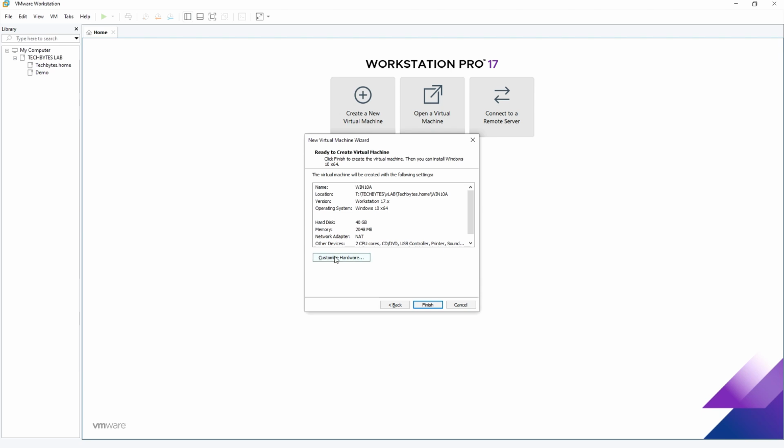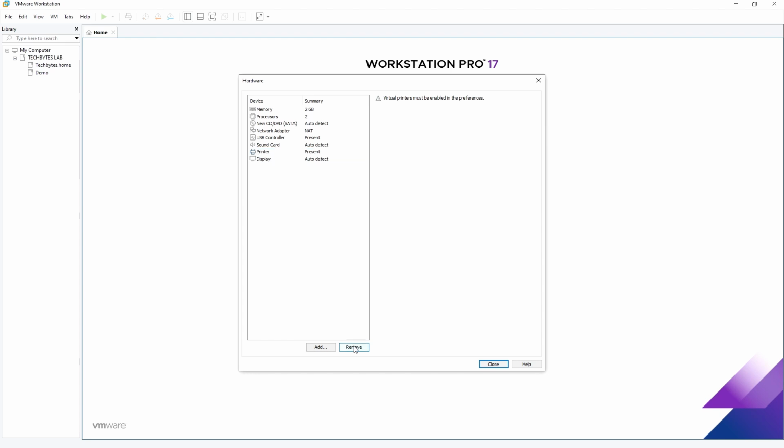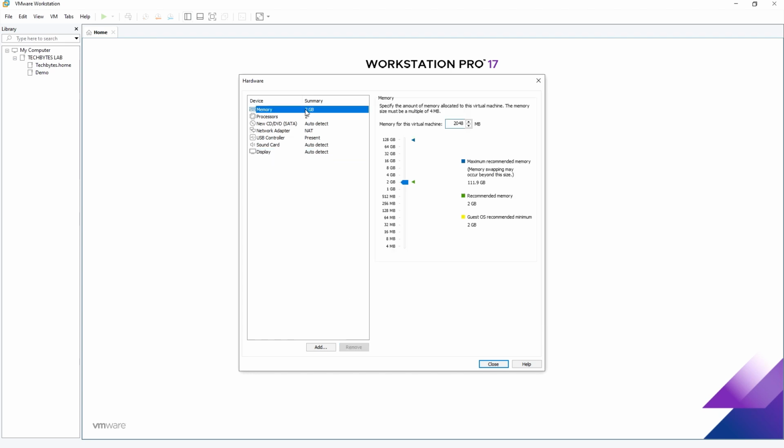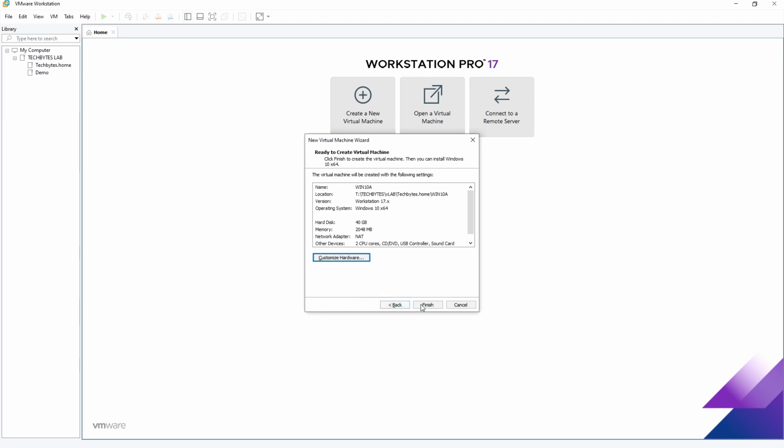Let's work with that. Customize the hardware. What do I need? Alright, check this. Printer. I'm not printing anything. I don't need that. Let's remove that. Memory, 2 gigs. Processors 2. I can easily change this to any other NIC that I need. Any other VM networks. Sorry, these are VM networks. And these VM networks will be private networks. So if I have 2 machines on the same VM network, they'll be able to communicate once they have the same IP, once they belong to the same IP subnet, I should say. Alright, so leave it at that so we can get some updates. Close, finish.